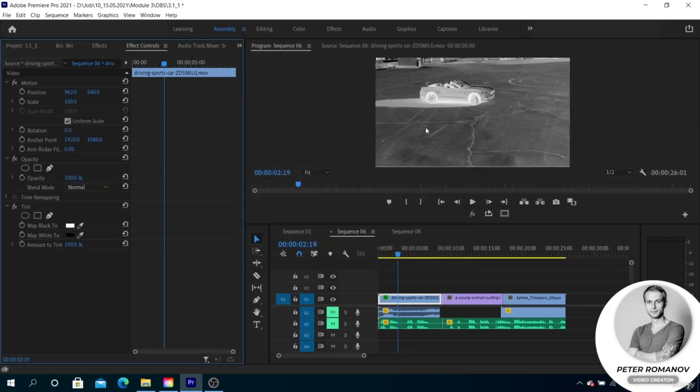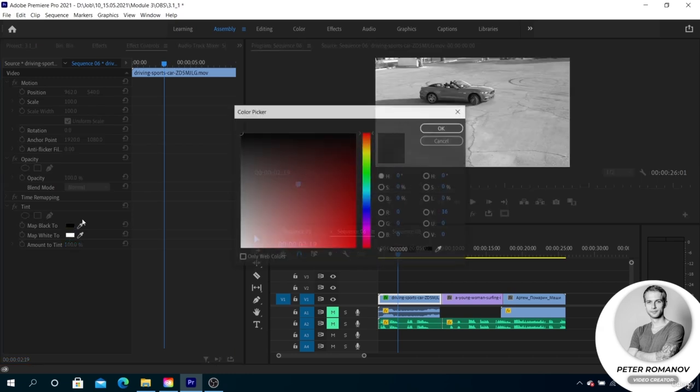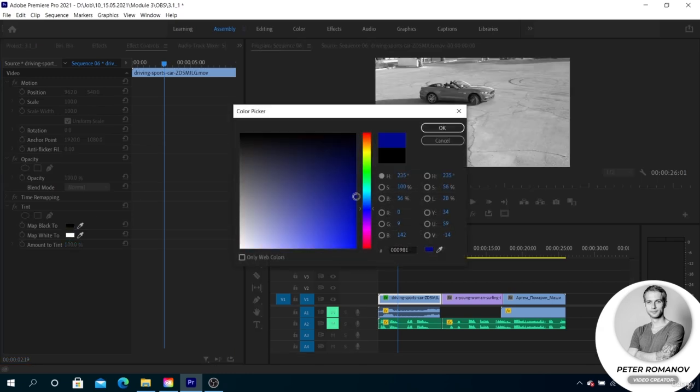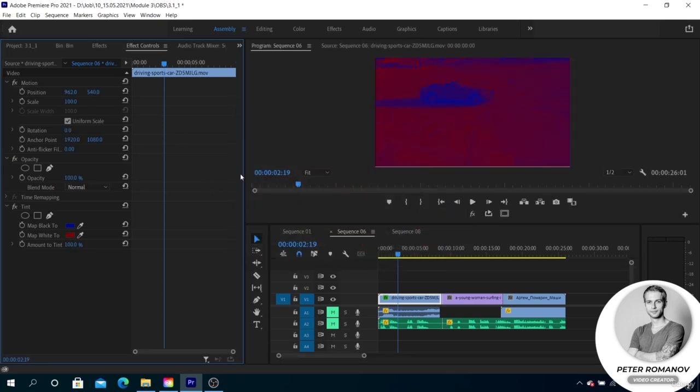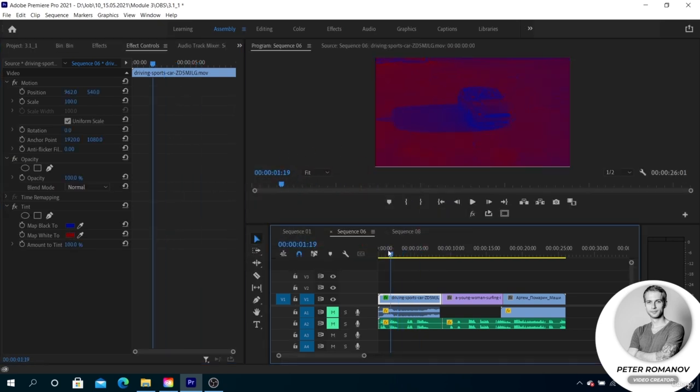For example, we assign black to white and white to black. We will get a negative picture. Let's say we can assign black to blue and white to red. It's very convenient to use for repainting any fields, titles, etc. It can act as an artistic element within the video and as another case when we need to tint something in the right color.